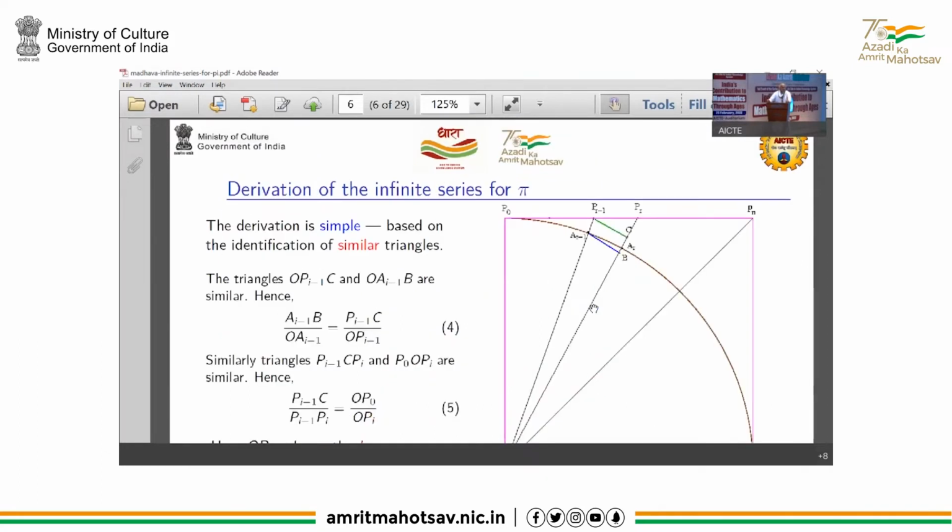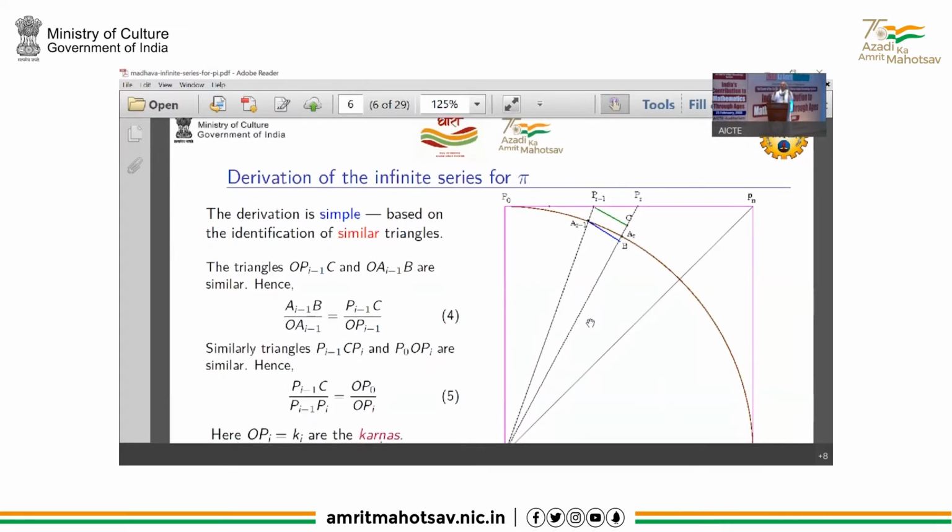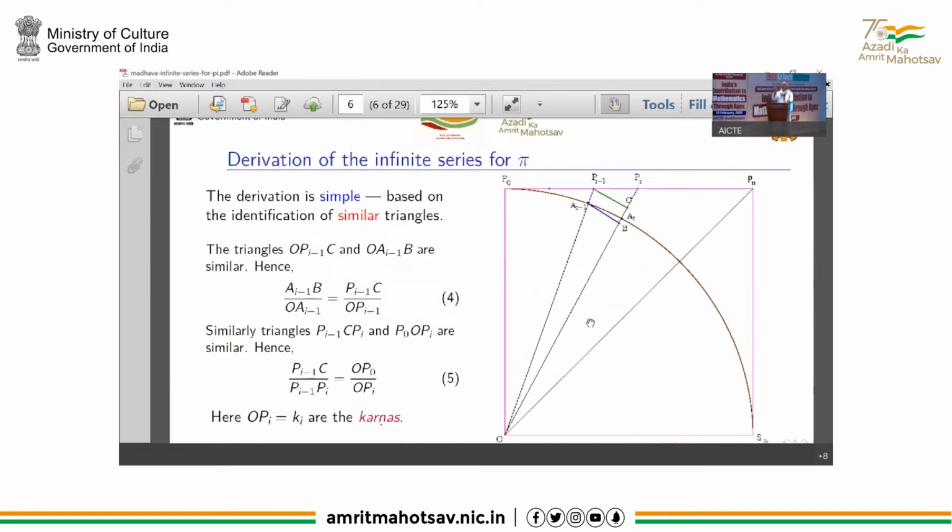Many of you may be curious to know, how did Madhava arrive at this infinite series? It looks very, very simple, right? Very charming series. On the right hand side, 1 by 3, 1 by 5, 1 by 7, 1 by 11. You put all the numbers, it goes up to infinity. So alternating, you add all the positives, you subtract all the negatives, you will get pi. It looks like, how did he arrive at it?